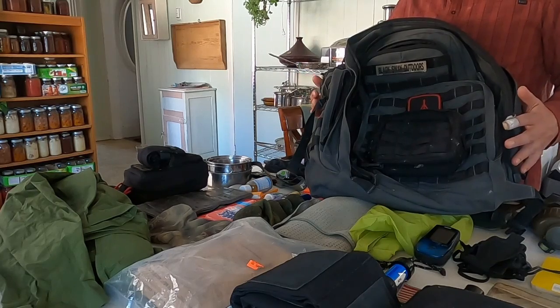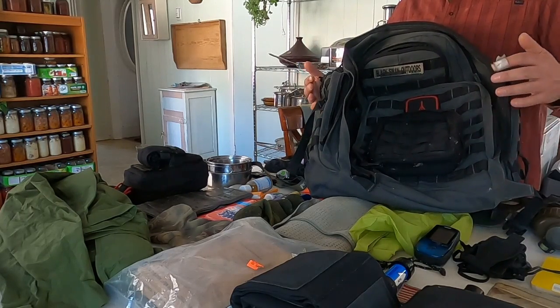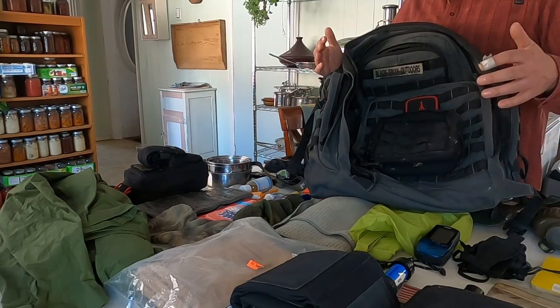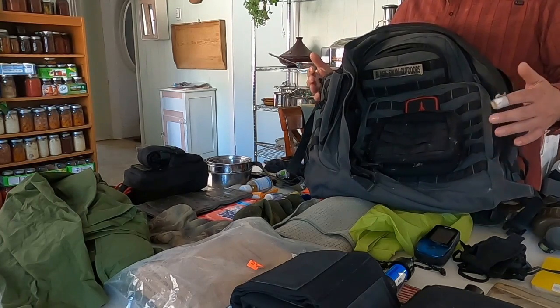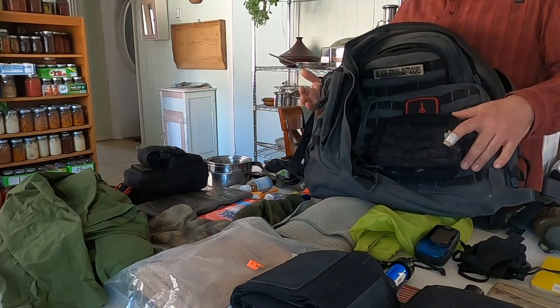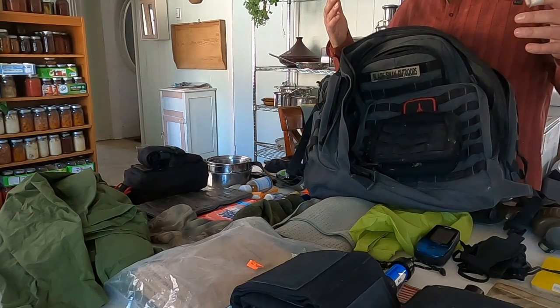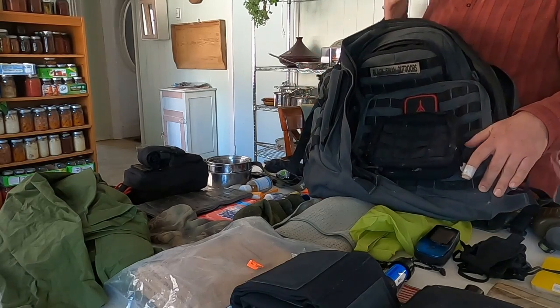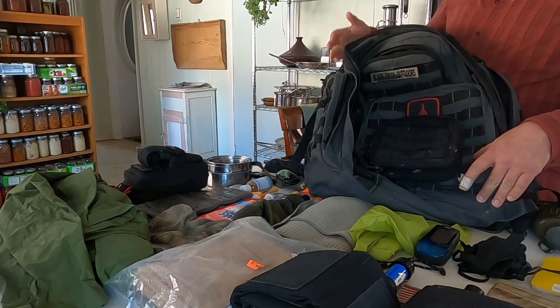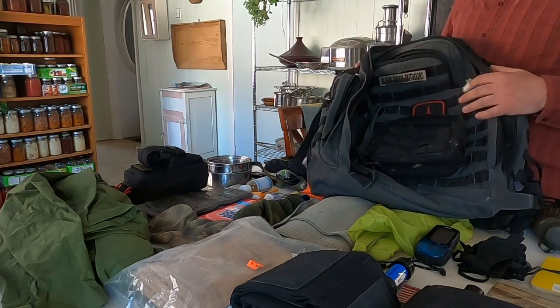I really like this pack. I've used it for both international travel in the developing world and the developed world. It has worked really well on the trail and obviously off the trail. Works great for road trips. It works great for camping, overnight trips even. It's a robust pack, and it has lots of pockets and places where you can kind of stash things to make things very easy and accessible.